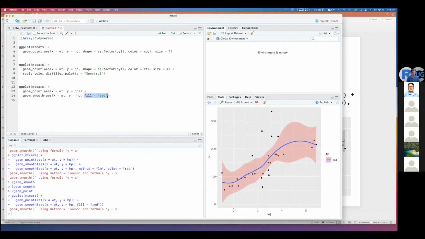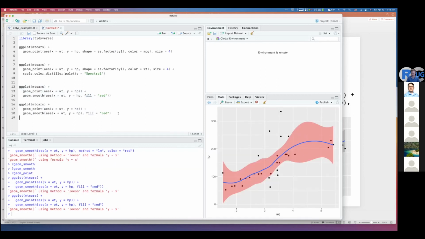This should go outside. Let me save this because it's a good point here. It still worked though, right? We still got a plot out kind of like we expected, but not quite what we wanted. Because we were mapping the fill to a specific value, this should not go inside AES. And yet I did it there, and yet the plot worked. Let's run this plot. Okay.